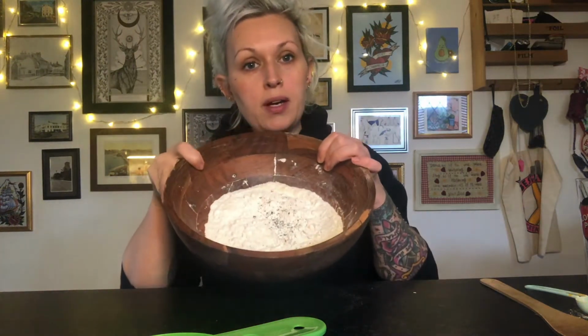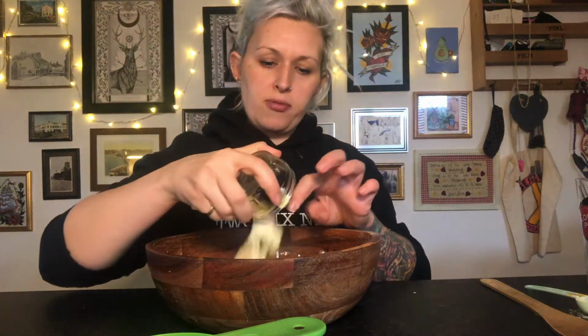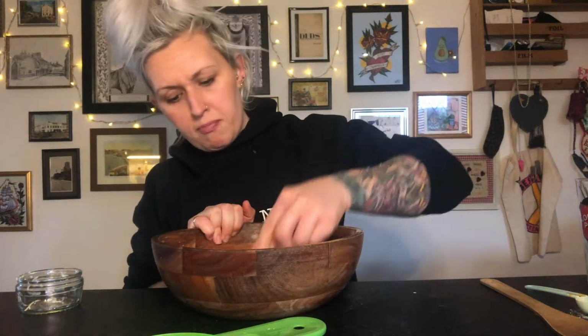Now, I'm going to rub into this, it's just flour and those other ingredients at the moment, some of this Flora Plant Block, plant butter. I love this stuff. It works in so many recipes. I've just cut it into cubes, straight from the fridge, and I'm going to use this fork and mash the butter into the flour, like that, so it becomes sort of breadcrumby.